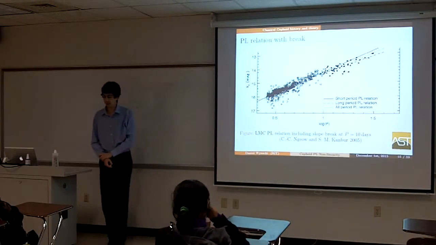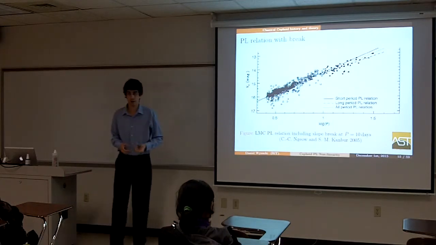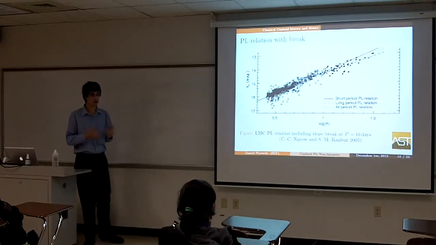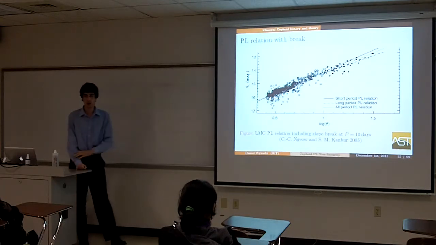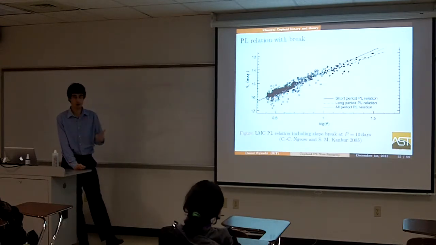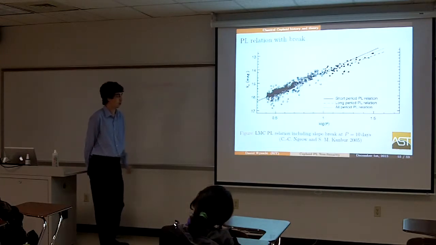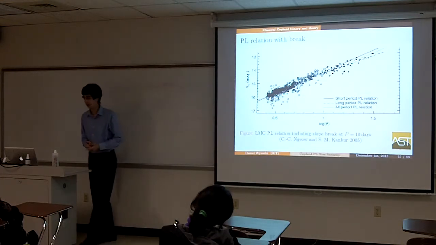So what that really means is for long period Cepheids, we have more of a deviation for the longer periods than for the shorter periods. If we restricted ourselves to looking at short period Cepheids, that might not be a big problem. But if we were to measure distances to long period Cepheids, that becomes a bigger problem, especially considering that longer period Cepheids are brighter, and therefore we can see them at further distances.